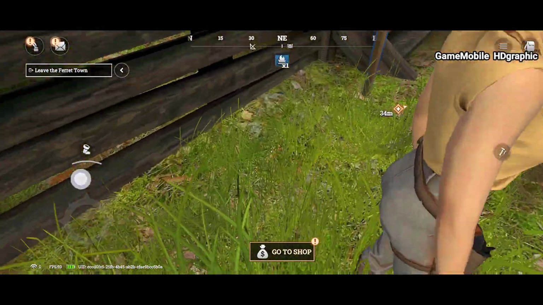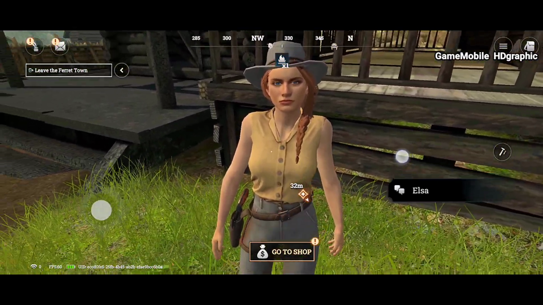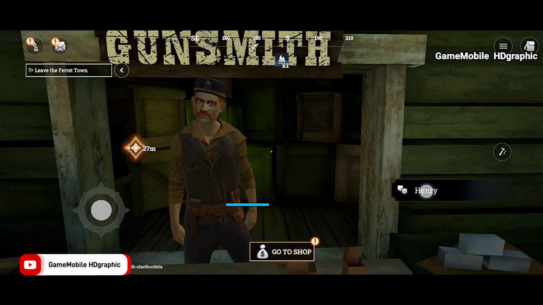Sometimes your ammo will not be enough to clear the zombies at all, so we need to use a wooden stick to hit them, with less damage and spending a lot of energy. Remember to check the weapon durability so your weapon will not break.